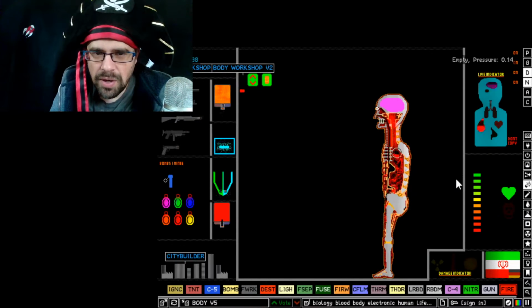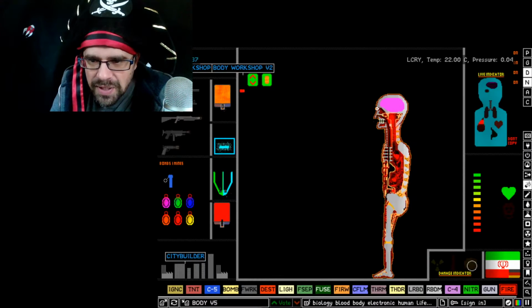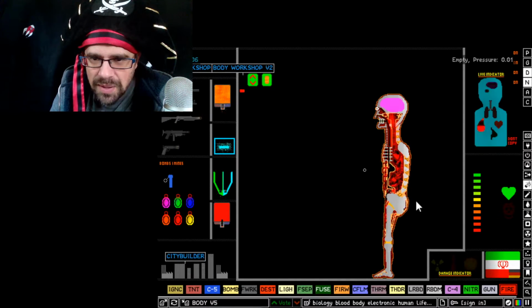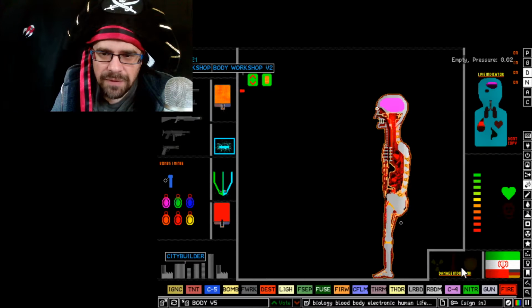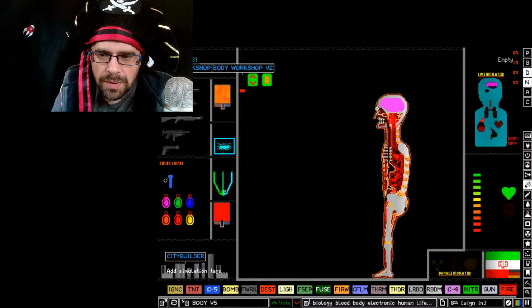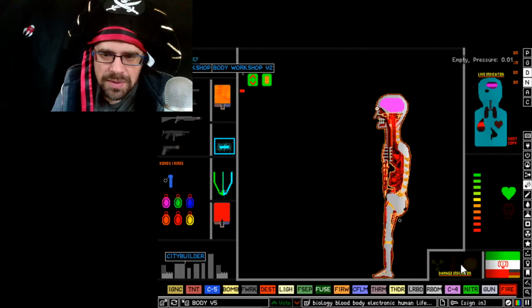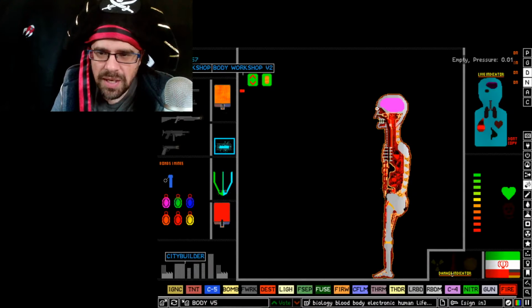So here you can see the heart is pumping. There's blood flowing around. There's somebody's eyeball. It's like the circulatory system. Damage indicator. Interesting. I wonder if we hit this guy with a little bit of fire, if it's going to change his damage indicator right here. So let's give him just a tap of a little fire on his bum. Boop. I don't know if that did anything. Let's do it again. A little bit of fire on his bum. Boop. Oh, you can see a little smoke coming off there. This damage indicator hasn't done anything.